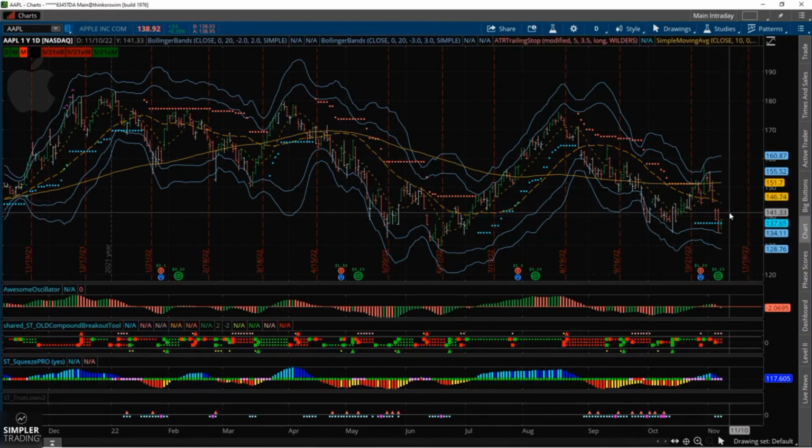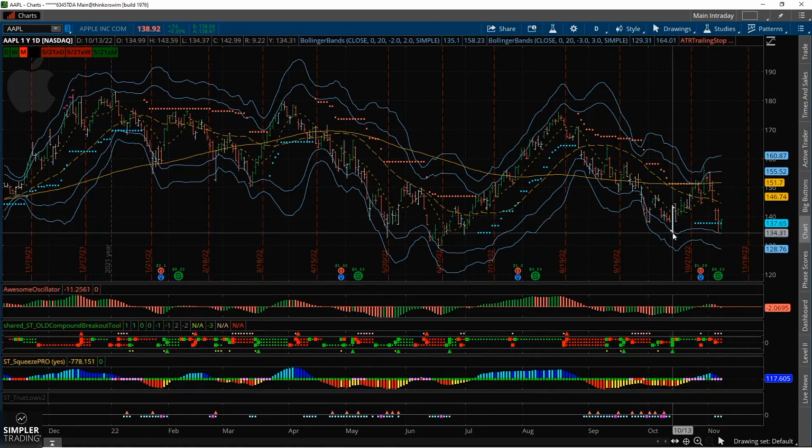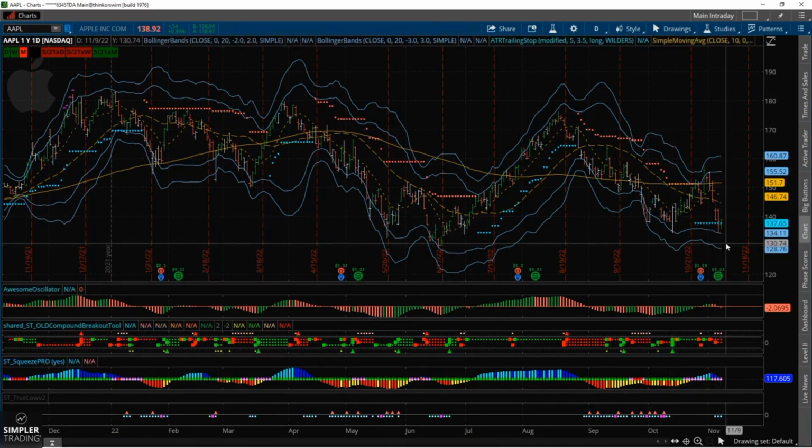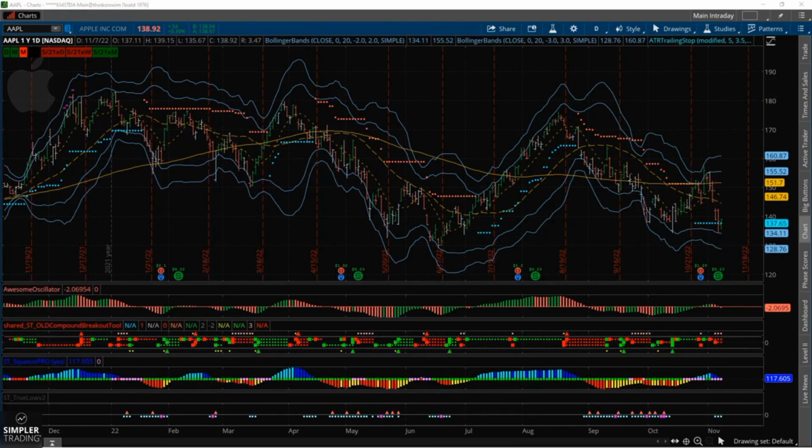However, if the CPI data comes out negative and causes the market to sell off, just like it did back here, even if it's just off the open that it sells, then you might want to be in this trade already in order to participate in it. So no matter what, I'd keep my risk very low, just due to the uncertainty around how that news could cause the market to move.